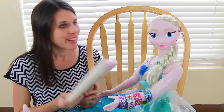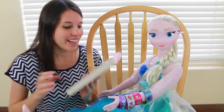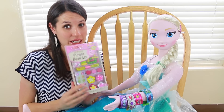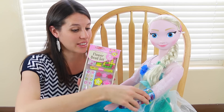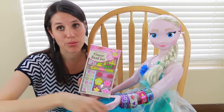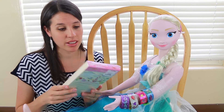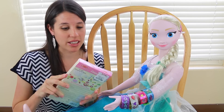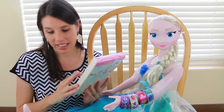Come on Elsa, maybe next time we'll have to pierce Elsa's ears. Just kidding! Well for this video let's make a necklace, and I think it will match perfectly with Elsa's bracelets right here because they're all summery and have lots of butterflies and pretty flowers — and this is a flower necklace, so let's try it out.